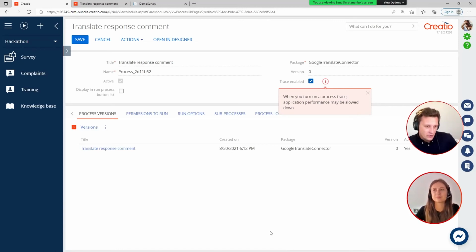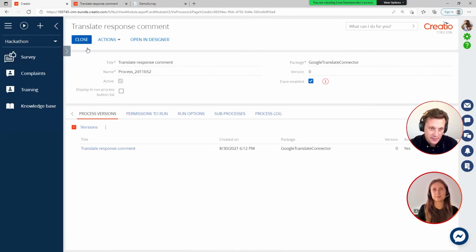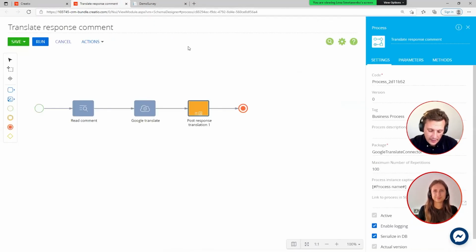Number two, let's save this as is. And actually, let's open the designer for this business process. And one thing that I noticed, Lena, is that we never actually handled what's called an error here. Sometimes we can have business processes that run 80% of the time, but then let's say twice out of every 10 times it's not going to run for whatever reason. Maybe the text we're sending is too long, and I believe there is a limit to how much text you can send to Google Translate.